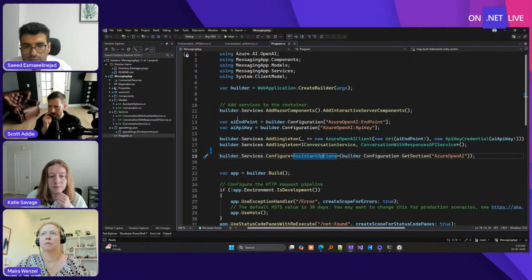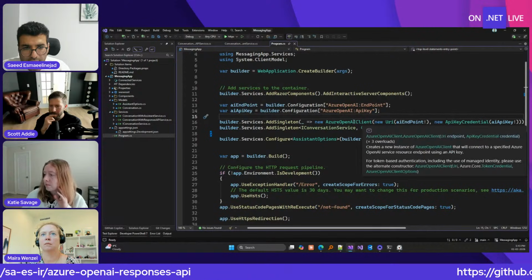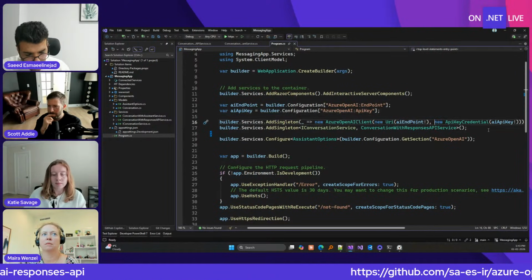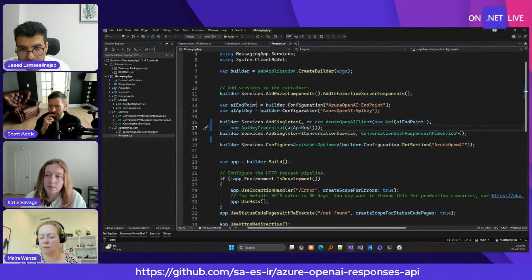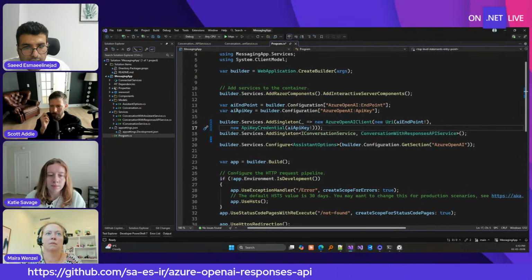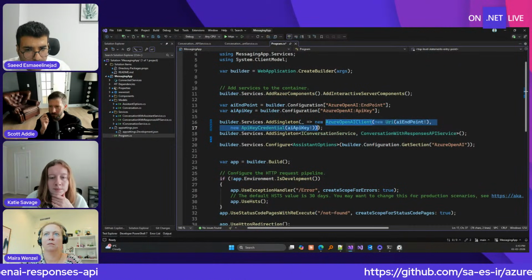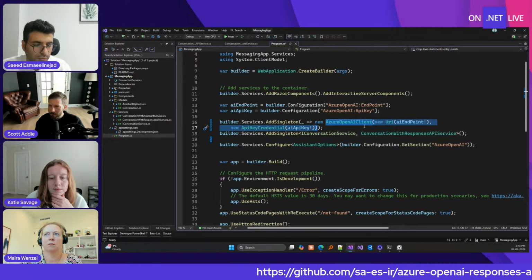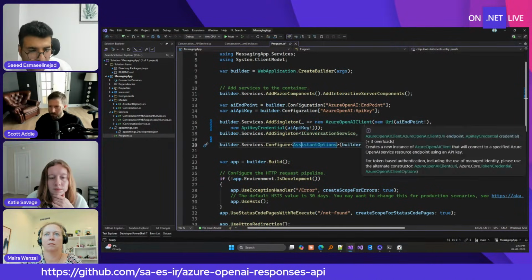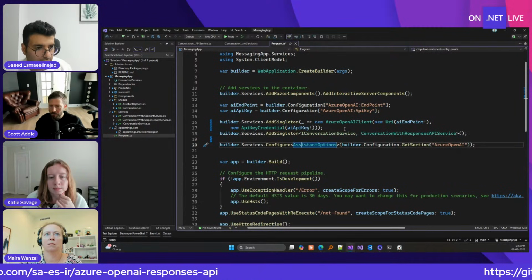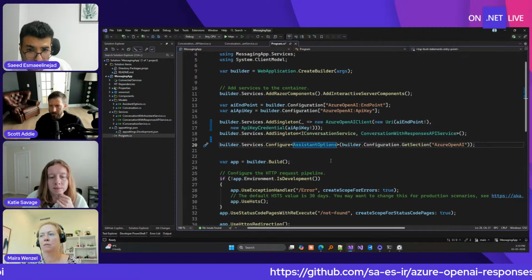Yeah. If you want to set up this Azure OpenAI, all you need is your Azure OpenAI service endpoint, and then you will have the API key. Then you can create an instance of the Azure OpenAI client, just simply adding it as a singleton, because you don't need to create the OpenAI client every time. That is all the main dependency.